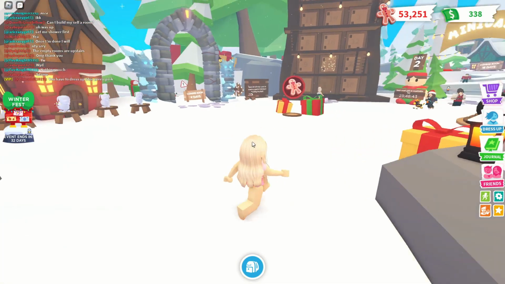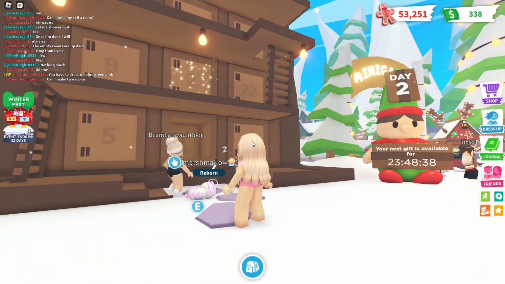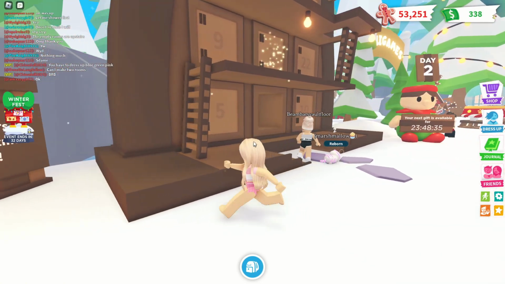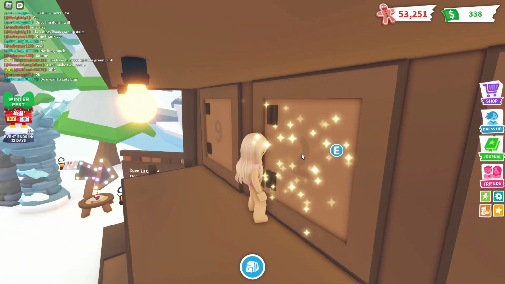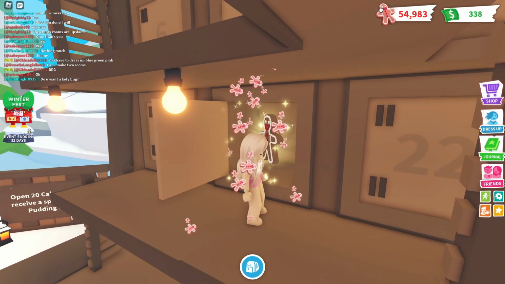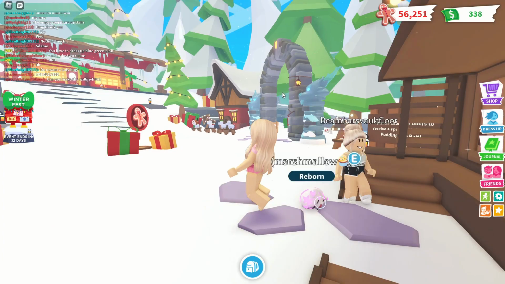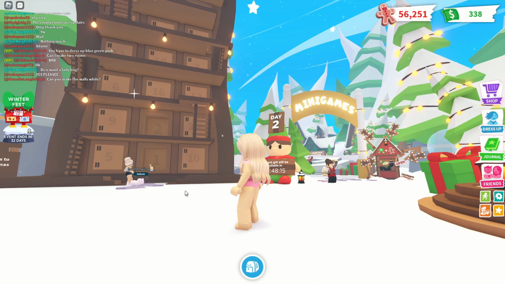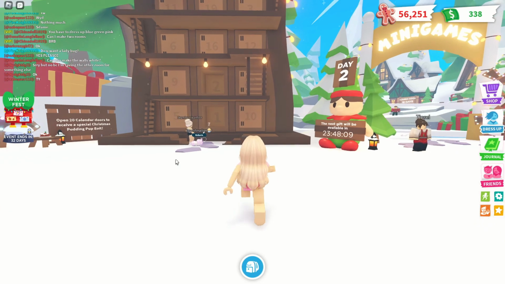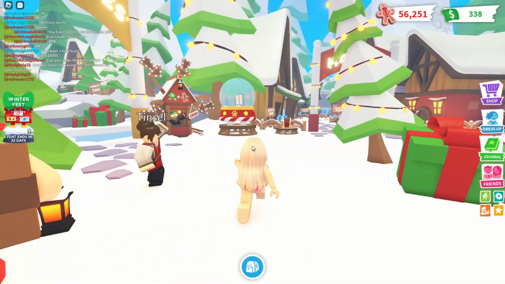Okay, so tip number 2 is actually going to be the advent calendar, because the advent calendar can have gingerbread behind it, I believe. Yes, it can have gingerbread behind it. As you can see right there, I just got 3,000 gingerbread just from opening that one advent calendar door. So if you open every single door on the advent calendar, since not every single day has gingerbread behind it, I would assume you would get at least 20,000 gingerbread from the advent calendar by the time the countdown was over.